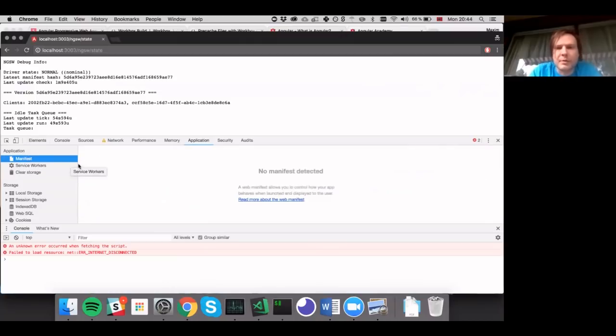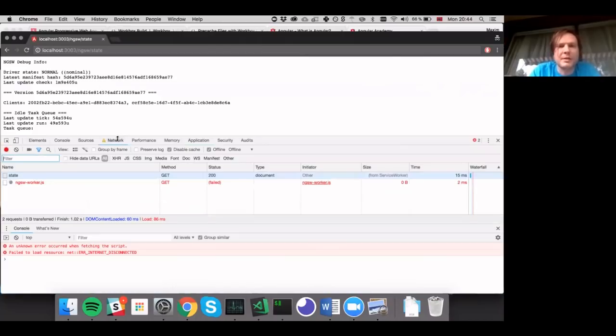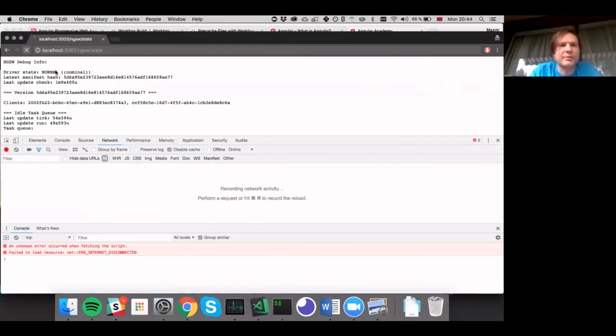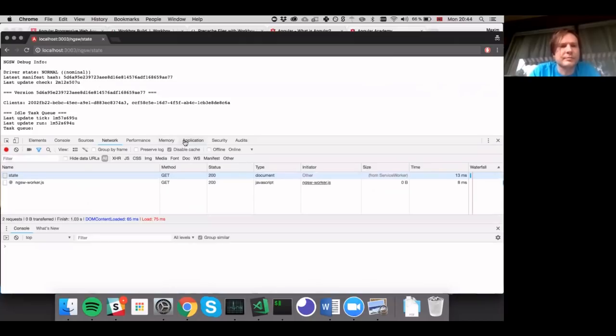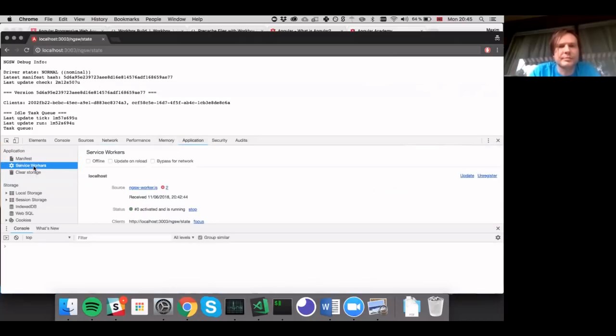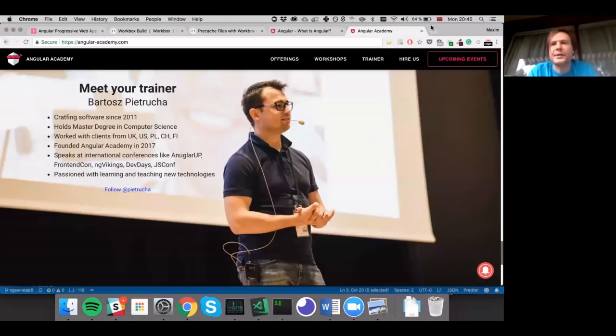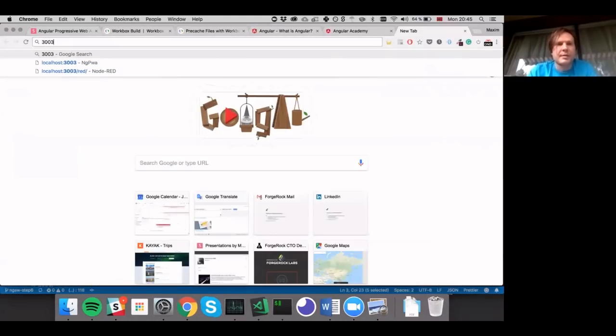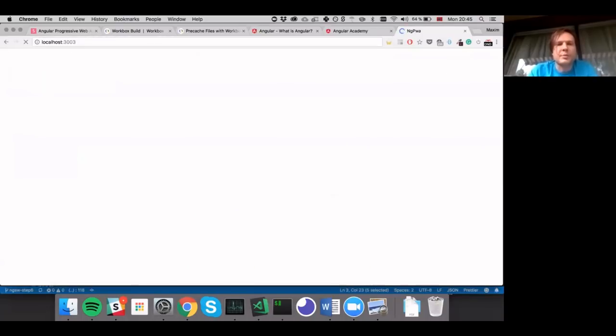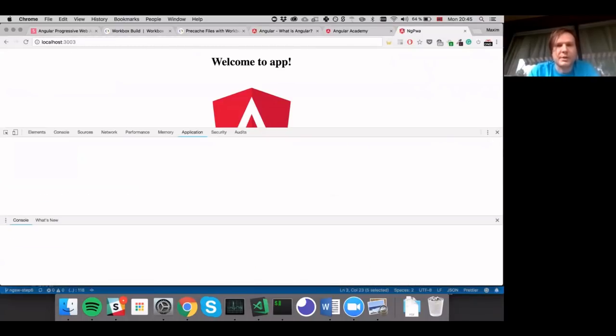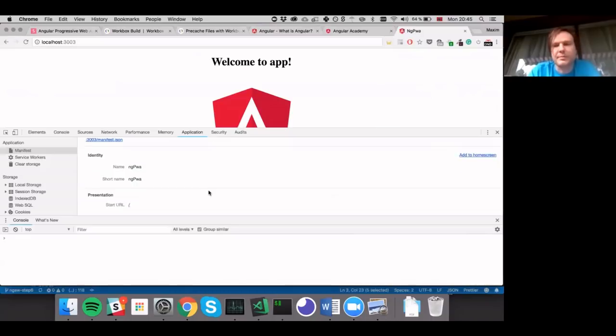So oh, why is it not found? This is strange. Maybe it works like this in offline mode. No idea. Maybe it's because of this incognito mode. Let's have a look now. We definitely have to have this. Yes, yes. So you see some really strange behavior. In incognito mode it doesn't show the manifest for us, which is actually there.